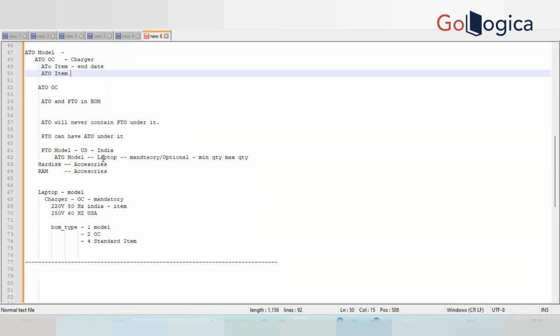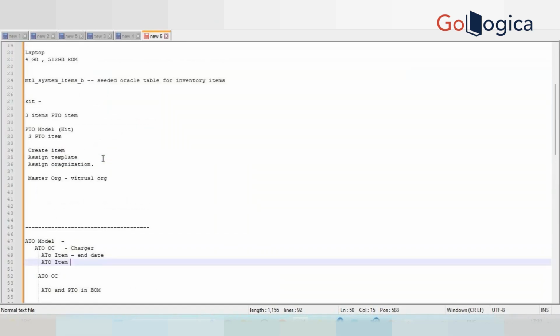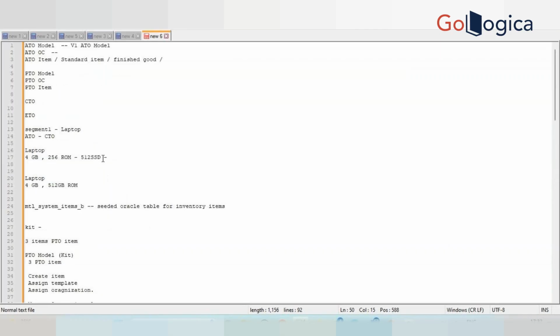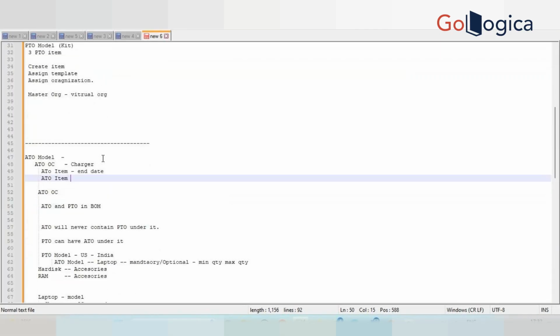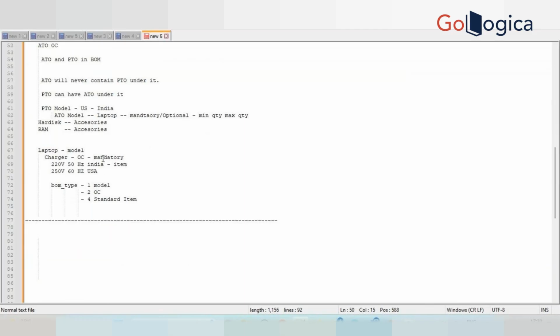Anything else you need on the inventory side? I think we're good on the inventory side. Anything else other than items we need to look at from inventory? Nothing. As I said, all these item types are purely for your OM side or the target side. A configurator person will never bother about whether a customer flag is enabled or whether any attribute is missing.